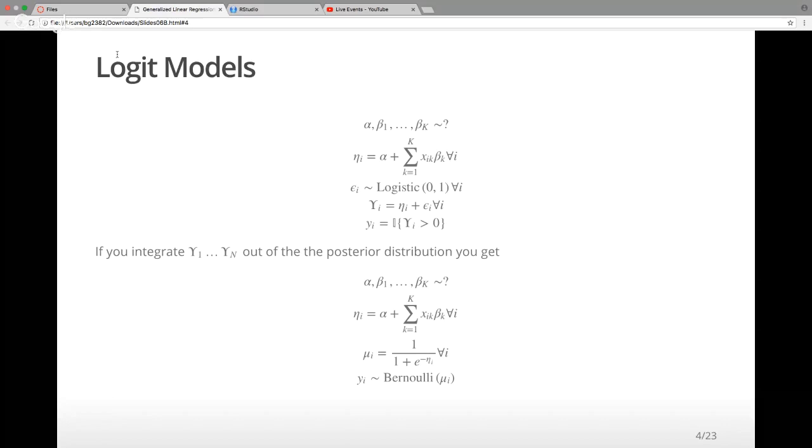So here we have in math a generative model for, well, we kind of yada, yada, yada the priors, but mostly a generative model for Bernoulli outcomes that can depend on various values of x. So don't really worry about how you analytically integrate out all the epsilon variables. This is one that is much easier computationally because there's only k plus 1 parameters to be drawing from the posterior distribution of, as opposed to n plus k plus 1 parameters if you tried to do it this way.